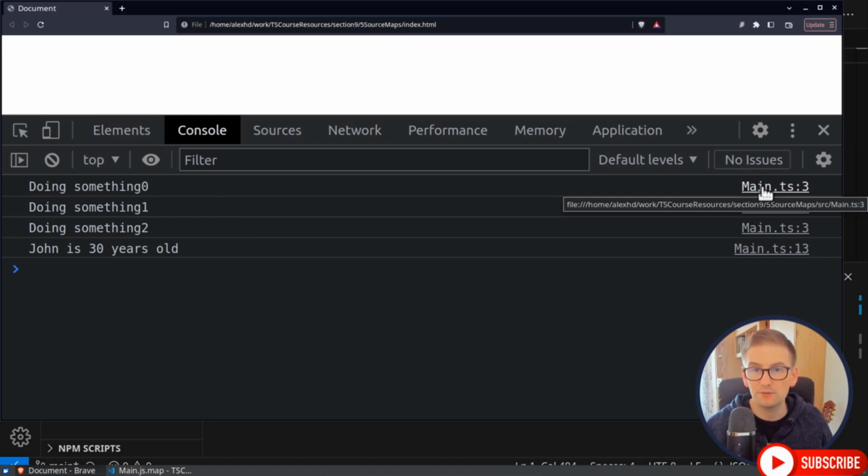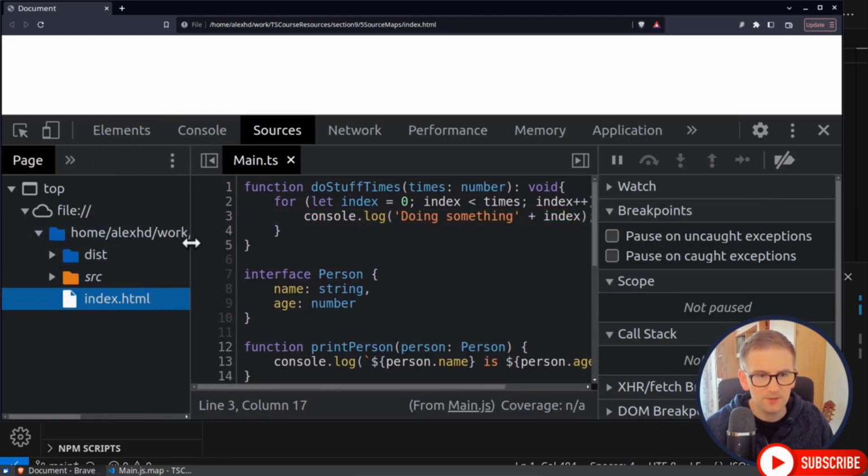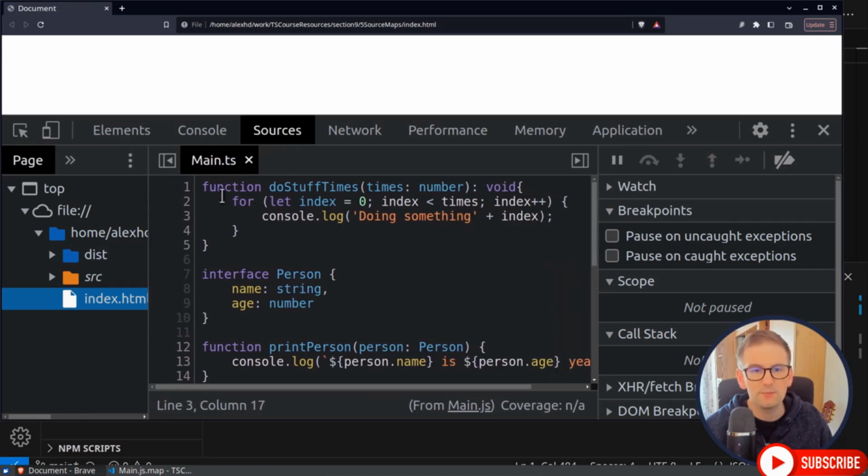Because if I have this source map generated, then the browser will know that it is executing JavaScript, of course, but if I want to inspect more about the code that is executed, it knows that I'm actually executing TypeScript. And if I click on this, it will directly take me to the main.ts file, the one that I have configured.